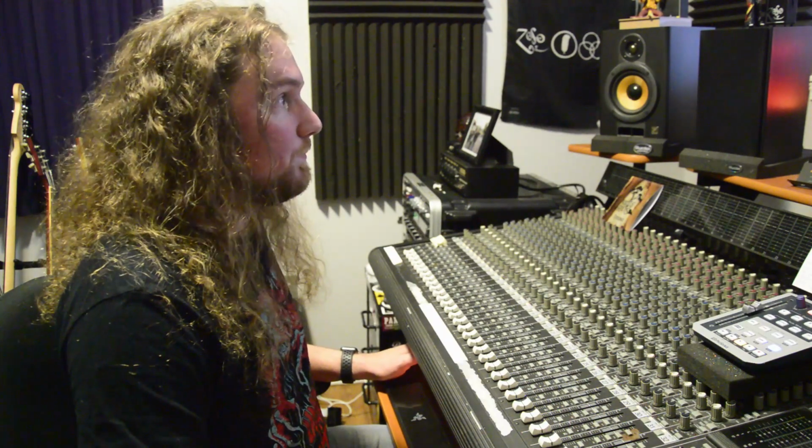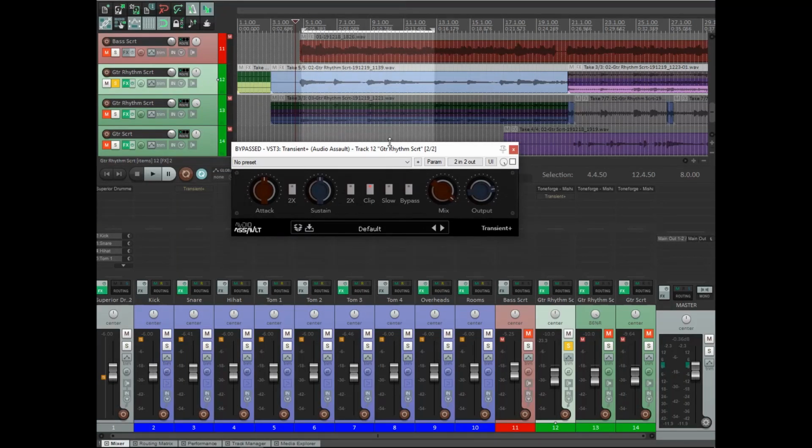But it doesn't stop there. You can do some pretty interesting stuff with a transient plugin on a guitar track, for example. In this example, we've got a guitar part playing some long held out chords. By boosting the sustain setting, you can help the tail end of those notes stay loud and present without having to squash the beginning of your note with a compressor.